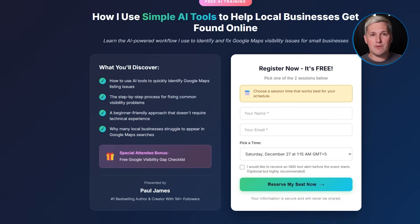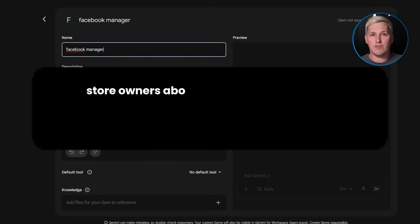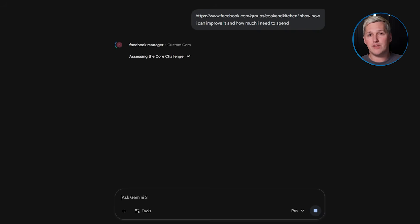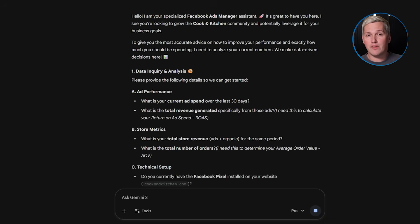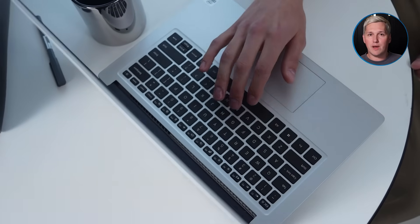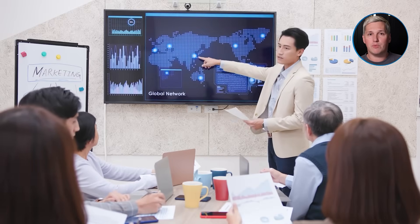Let me give you a real world example. Imagine you are a Facebook ads consultant who helps e-commerce brands scale their paid traffic. You build a gem that asks store owners about their current ad spend, their return on ad spend, their average order value, and whether they are running retargeting campaigns. The gem calculates their efficiency score and shows them exactly how much money they are leaving on the table every month by not optimizing their funnel. At the end, it says: based on your answers, you are losing approximately $2,300 per month in wasted ad spend. If you want a custom strategy to fix this, book a 90-minute paid audit here for $147. That prospect just saw a specific number attached to their problem, and they know you have a system for diagnosing these issues — which makes you look like you have a team of analysts behind you when really it is just a gem you built in 20 minutes.